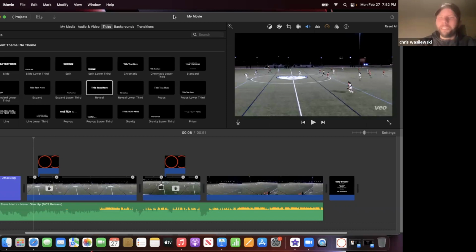So if you, whatever, drop in and get the ball off the center back, if you're playing center of the field and you turn and you hit a 45-yard pass in the air diagonally to the winger's foot, that's a good clip to put in. I don't need 7 other clips of you passing the ball to the winger, right? So in a 3-minute video, if I'm, let's say I'm an attacking center fielder, I probably have like 2 goal clips, 2 or 3 goal clips, 2 or 3 assist clips. I have a couple clips of me pressing, and a couple clips of me breaking lines on the pass, basically.